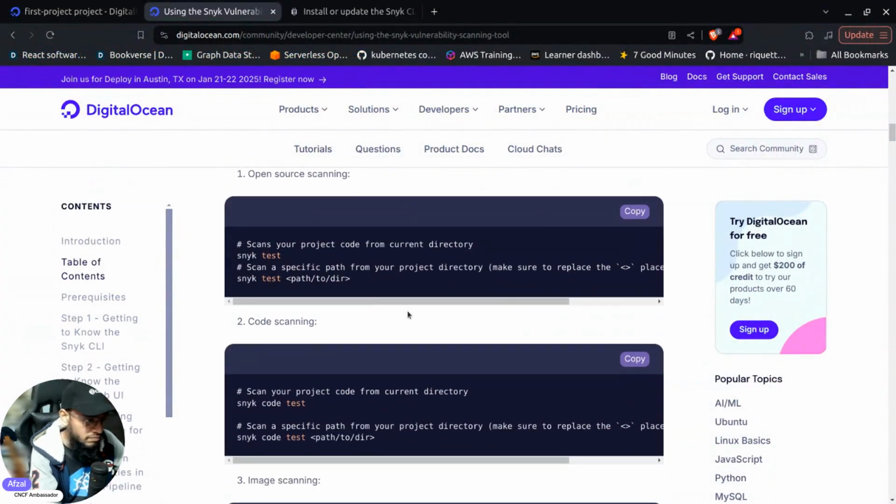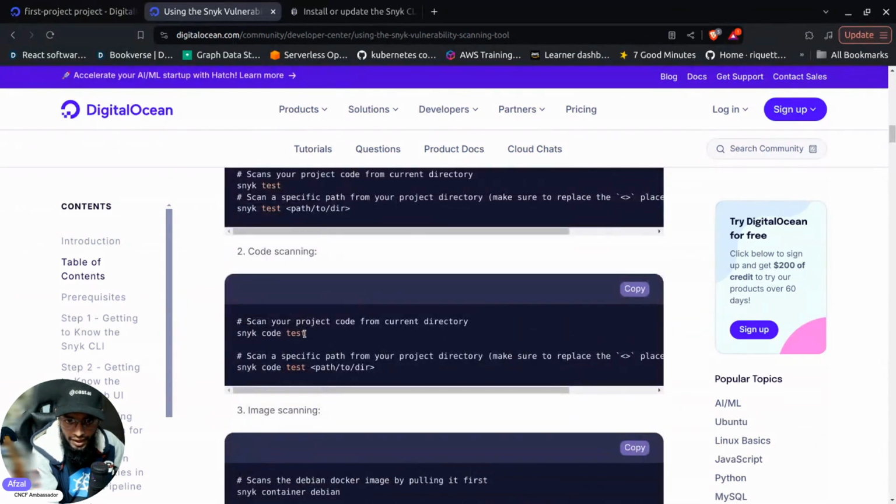When you package your code and containerize your application, make sure you have no vulnerabilities of any kind in your code. Now scan your project from the repository.